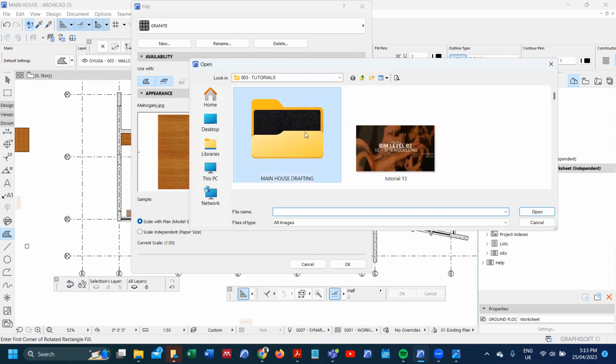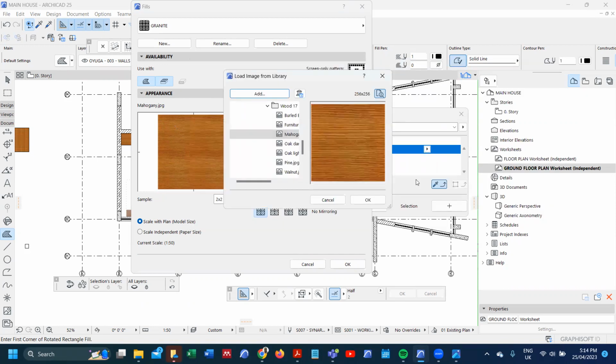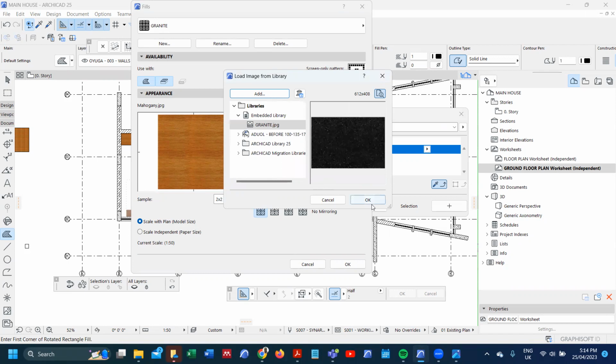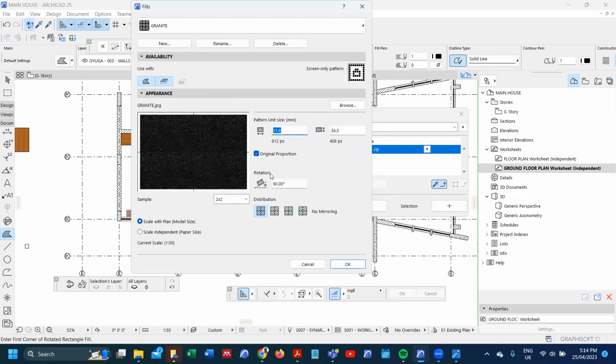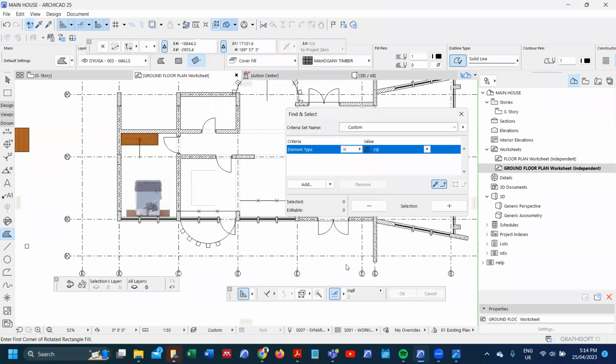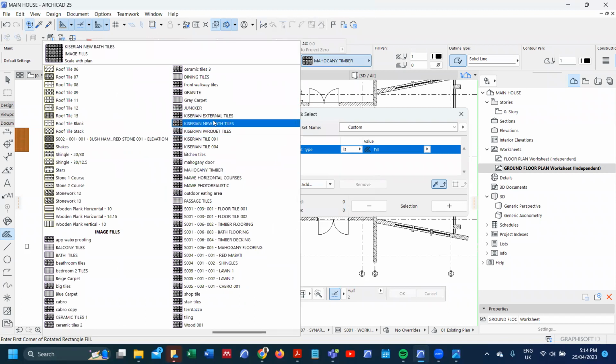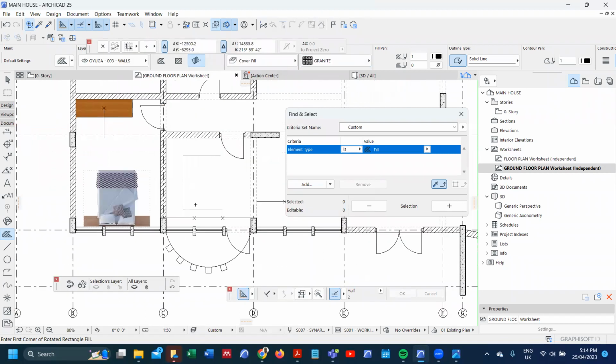Nevertheless, just place it. Let's give it a size, maybe 600. Okay. So I'll come and look for my granite. Now, there it is.